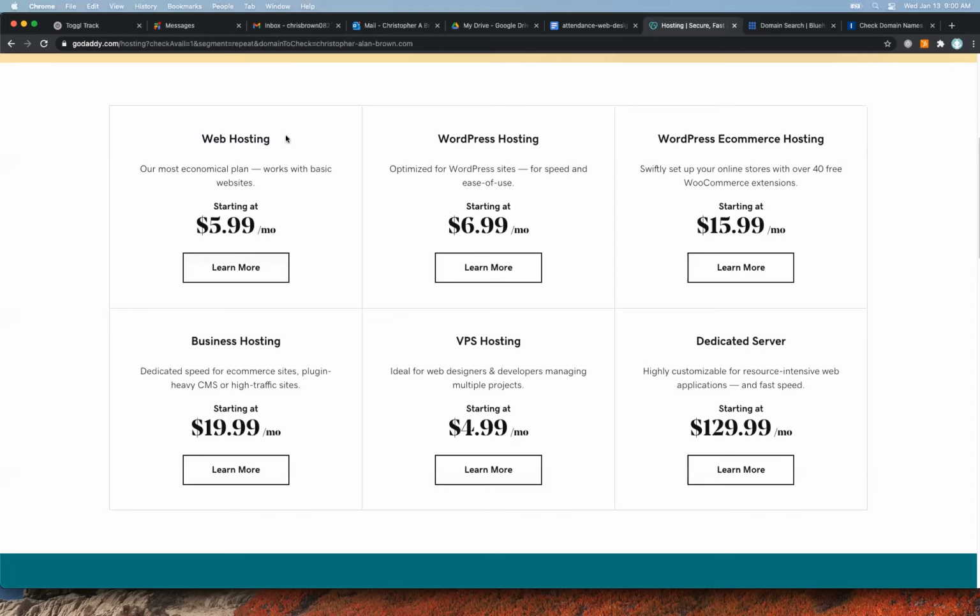So if I were to choose GoDaddy, I'm going to click learn more, but I can see the cheapest one. Well, I guess this VPS, but that's different. We're looking for basic regular web hosting. And I'm going to choose this. It says it's starting at $6 a month. Usually the way they do that is if you pay for the entire year at once, it'll be $6 a month. So 6 times 12, what is that? 72 bucks. Or it would be more like $8 to $10 a month if you pay month by month. So they'll usually give you a little less per month if you pay for the whole year.